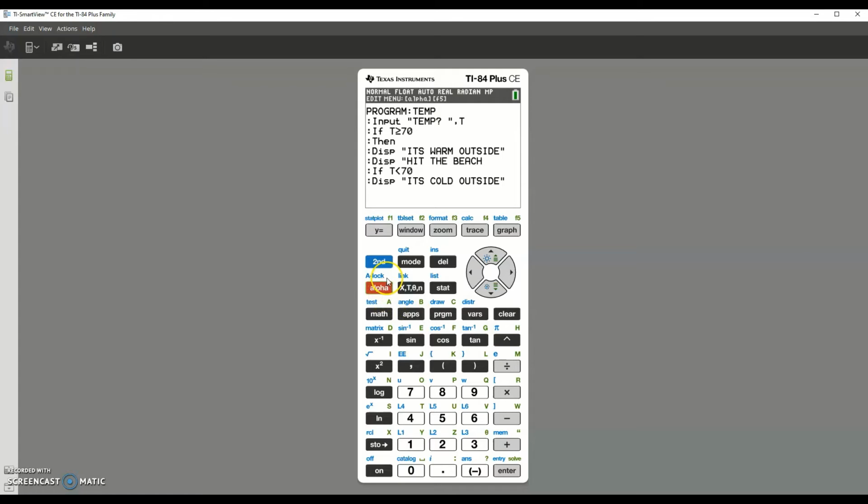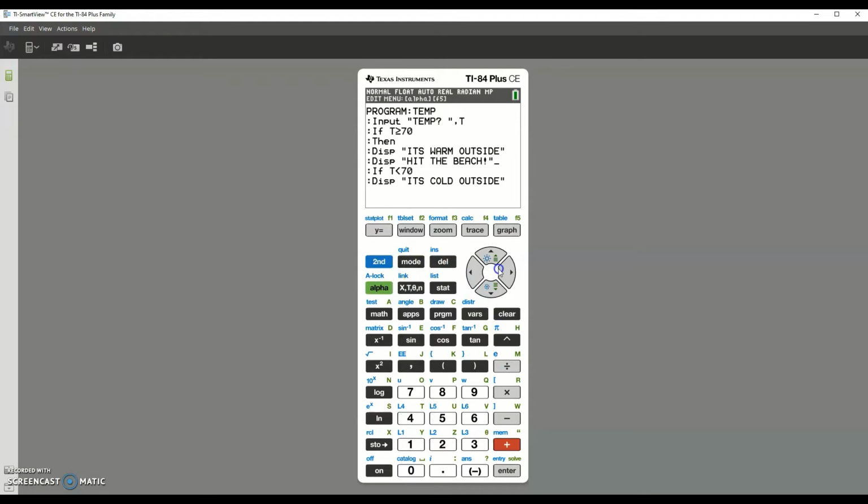And then if we turn off our alpha lock, we can do something cool for the exclamation point. Let's go into the math menu, arrow key right to the prob tab, and then click on the fourth option, which is an exclamation point. Let's end this off with a quotation mark.